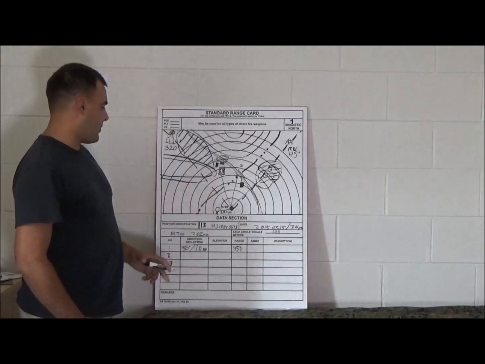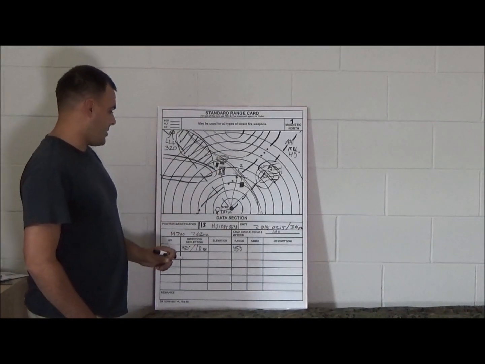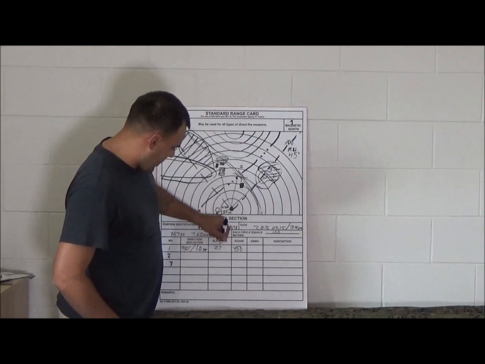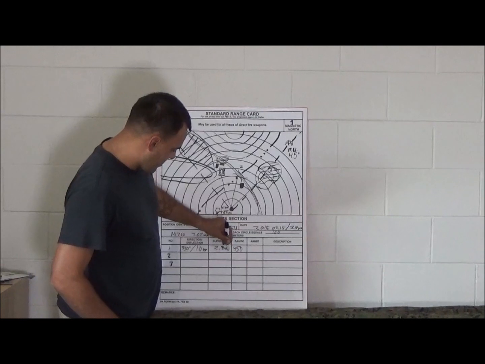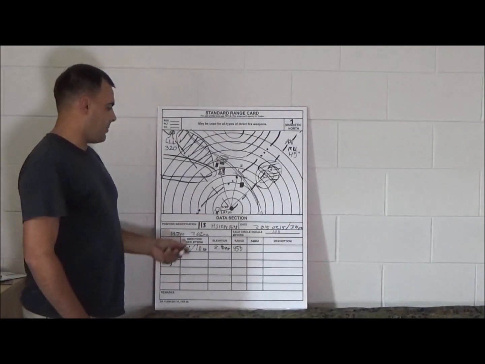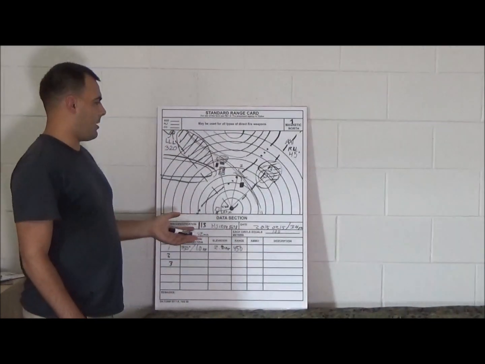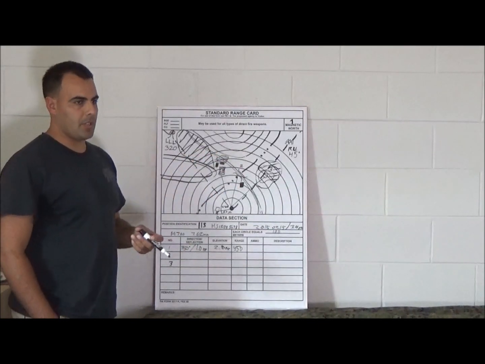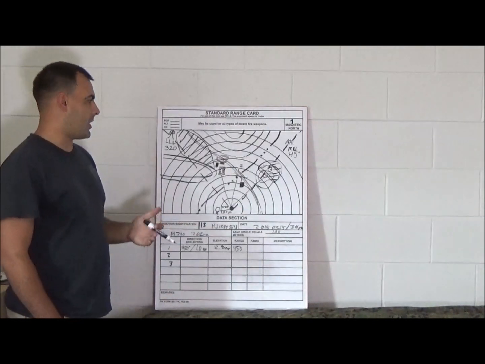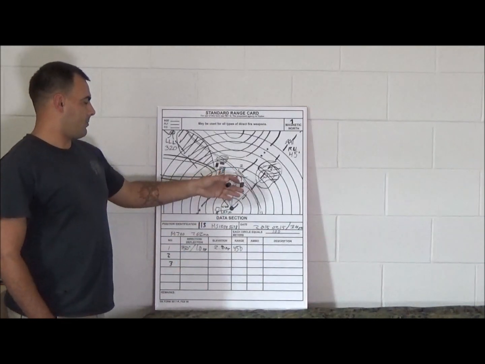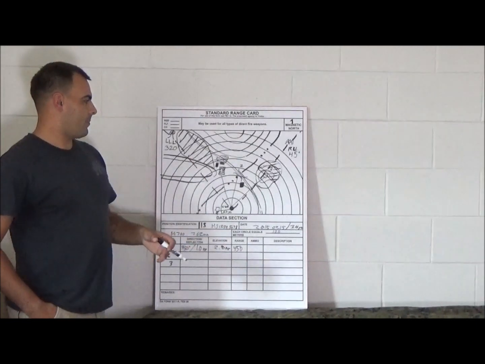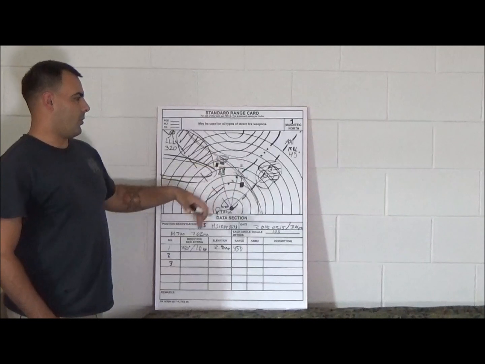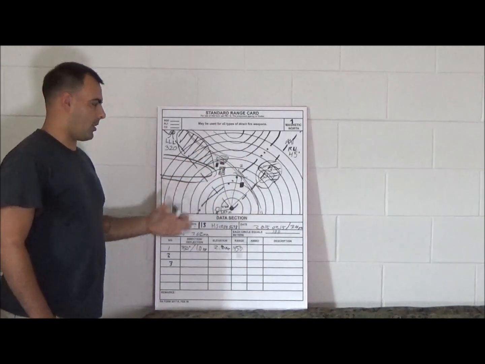Alright, for a 450 yard shot, my elevation is going to be about 2.8 mils up. Ammunition: you can put different ammunition types for different target reference points if you plan on engaging them with different types of ammunition. That's more of a military consideration. Like if I had armored vehicles coming across the road, I would want to use armor-piercing ammunition. If I have an area where a lot of troops can come through, I'd just use regular ball ammunition.